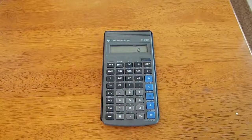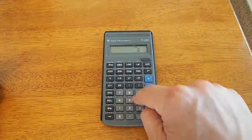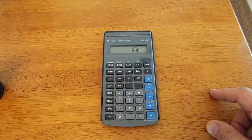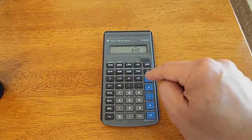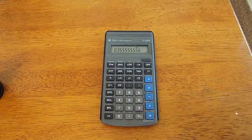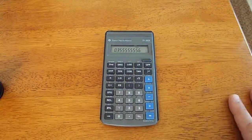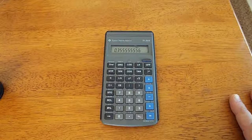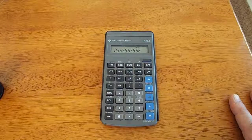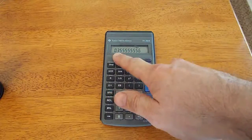Now, the way that we use the information we just gathered is like this. I know that this light happens to be 640 lumens, and on our light meter we got a reading of 1800 foot candles. So we take 640 divided by 1800 equals, okay, and we get 0.35. From now on, when we stick an unknown source, a new flashlight, inside of our integrating sphere, we take the number that we get off of our light meter and multiply that number by 0.35.